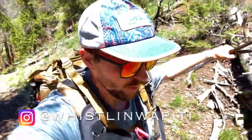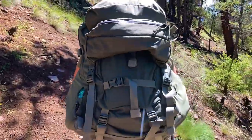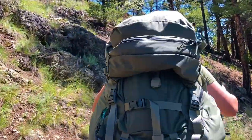Alright, guys. We're coming through what is the last big climb here. We're almost to the top. Just around the corner. A little over 3 miles in. Just past the first water source. There's really only like two. The creek down here, and one on the other side of this ridge. And we're closing in on our camp spot, so we're getting super close. KK's been crushing it. She's just been charging up the mountain the whole time. All that running's paying off, I'm telling her.